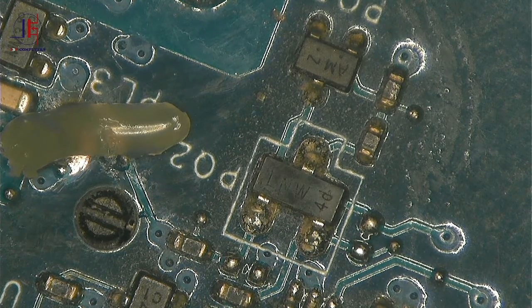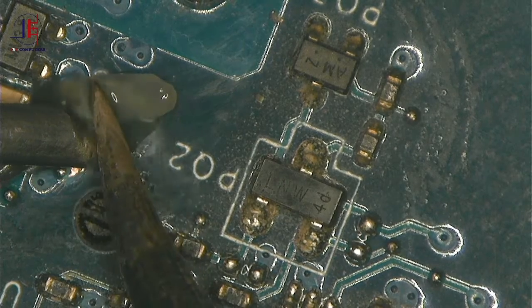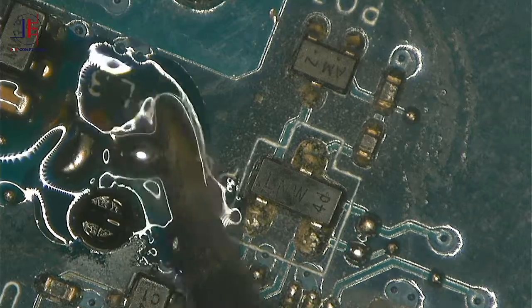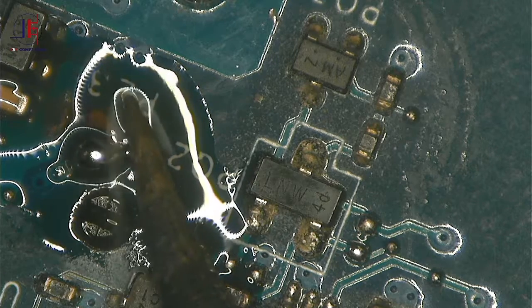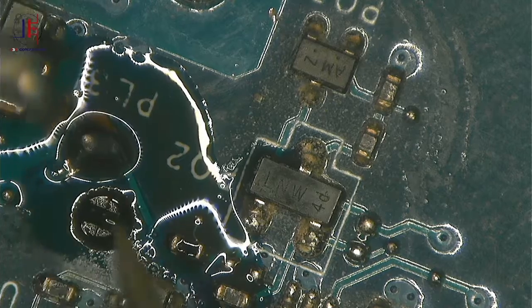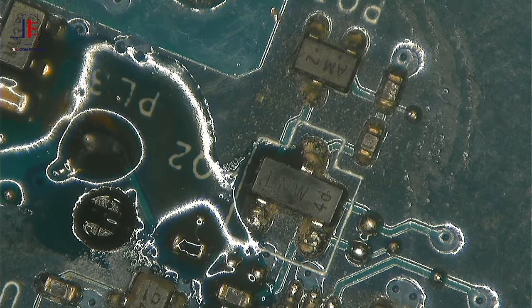Okay guys, so here I'm going to create the missing pads. Anyway, I'm still waiting for my UV light. As soon as I get my UV light, I promise all of this work would be much easier with a UV light. But for now, I'm still waiting for my UV light. Okay, anyway, I'm done. All right.